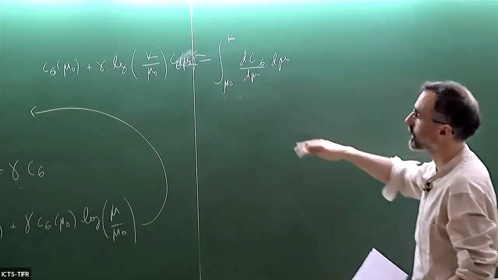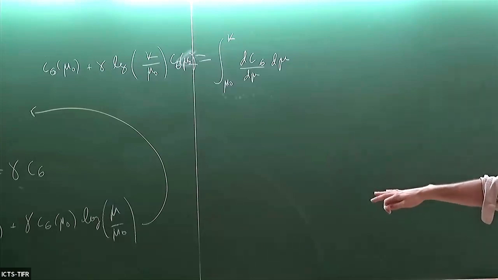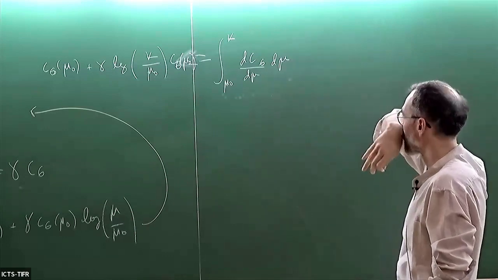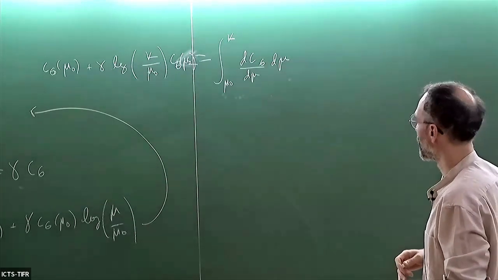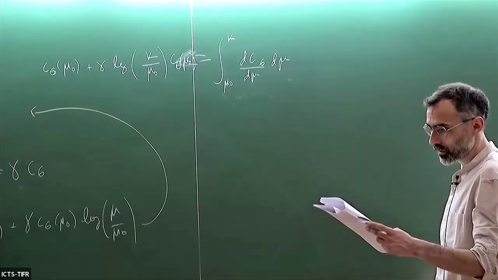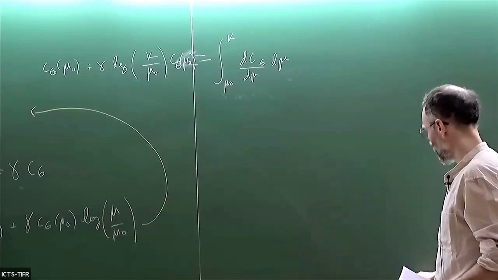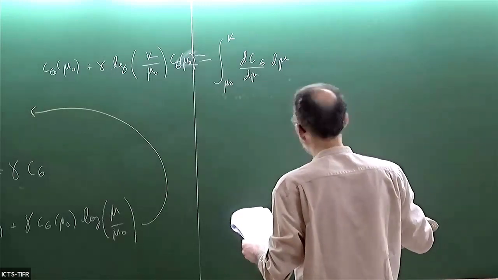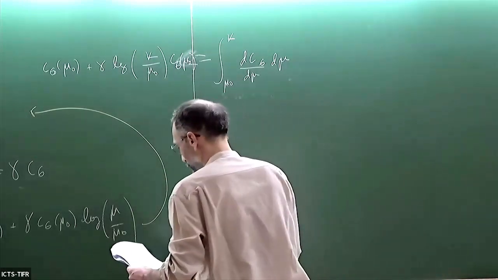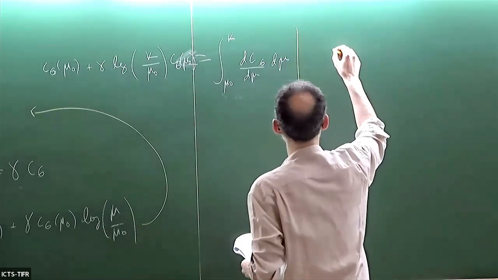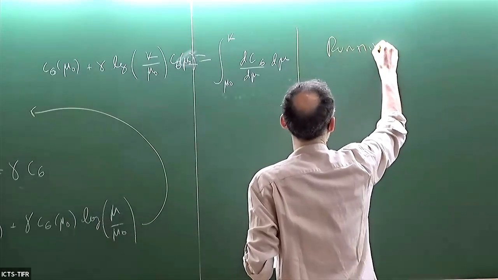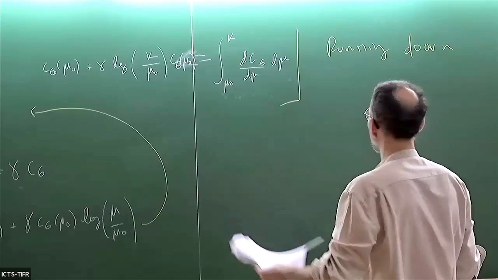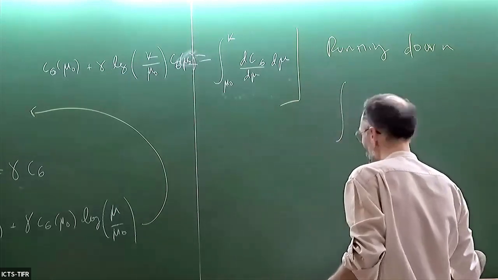Good, so now we can actually solve that equation in generality, assuming gamma is constant again, and apply this procedure, integrating from whatever scale I start to whatever scale I want to end, to make a prediction. And now I'm going to do it the other way, from the UV to the IR. But again, all of that is taken care of by putting in the boundary conditions, or the initial conditions, rather. So let's just solve that equation. Which equation? This equation.